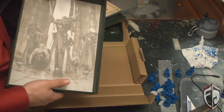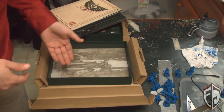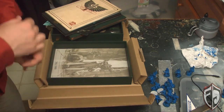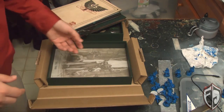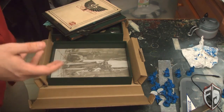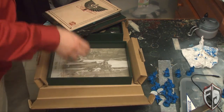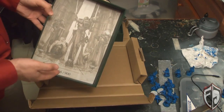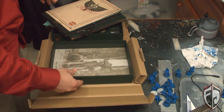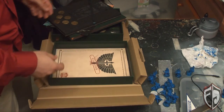Little disappointed in the fact, mainly I bought this one not too far away from when the Wild Card bought his, and he got number 20. I don't know how he did that. Whenever there's these collectible edition things, he just gets super lucky. Like he got number 20 on this one. When the Dark Vengeance came out, he got 2 chaplains. I don't know what dark packs he made with what demons to get that lucky, but I'm happy that I'm below the 500 mark. So awesome. The fact that I have a copy is awesome in itself. Does it stink that it's number 300? A little bit, but I'm not really going to make a big deal out of that.